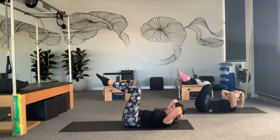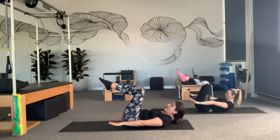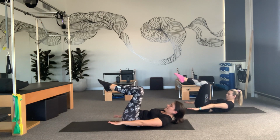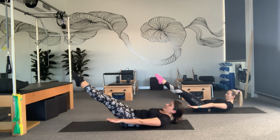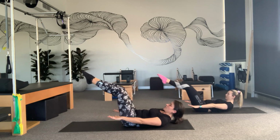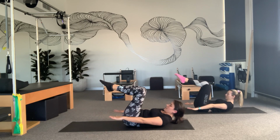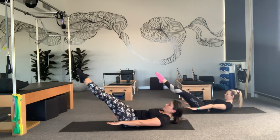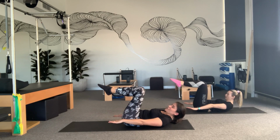Inhale, bringing you back. Now if that's okay for you, you can lower your arms down by your side and you can start counting with the beats. So you can exhale. Inhale. Exhale. Inhale. Exhale. Inhale. And now we're going to change our legs for another challenge.